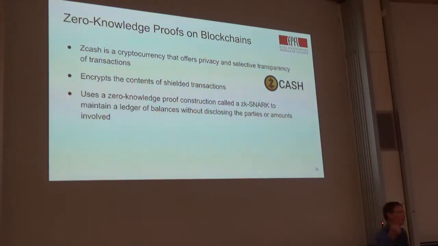What was the problem with secure multi-party computation with fully homomorphic encryption? Sorry? It's slow, exactly, slow. So to create a transaction on your computer, it takes like 5 minutes or so, if you have a fast computer. So just to pay something, your computer has to calculate for 5 minutes to create a valid zero-knowledge proof that can then be verified.